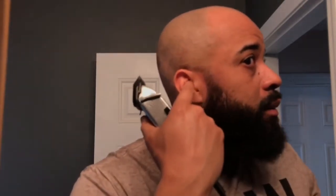Now we're gonna go to about the 3 notch. Go up just a little higher. And really, I can sort of skip over this step, but just to make sure I'm grabbing enough hair, I do it anyway. Now I'm gonna go all the way closed with the one guard. I'm gonna focus on right above this part of my ear and up.